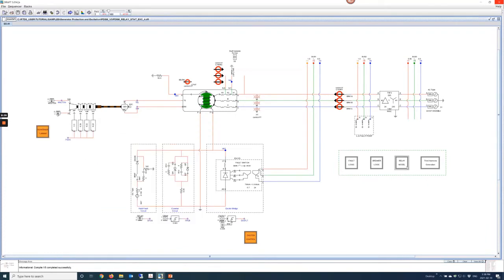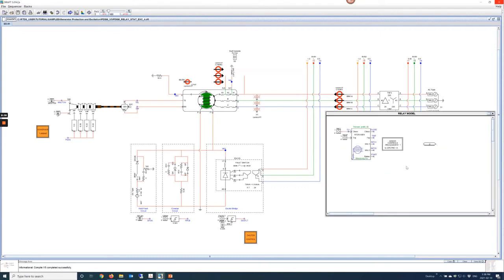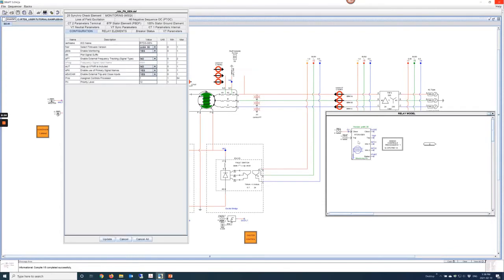In addition, you have a relay model here. You could use this case to test a physical relay, or in the case that we have here, a generic relay model of a generator protection, and we're going to test some of its functionality.